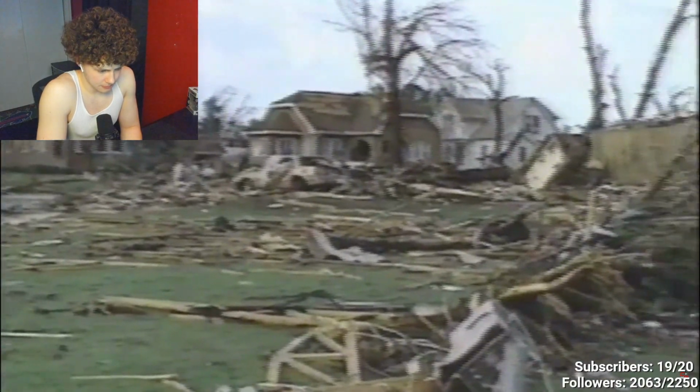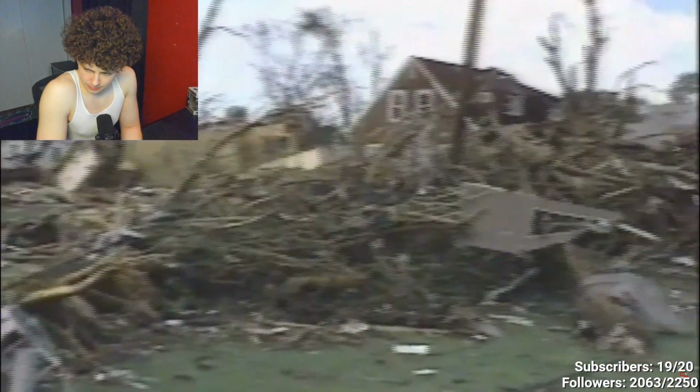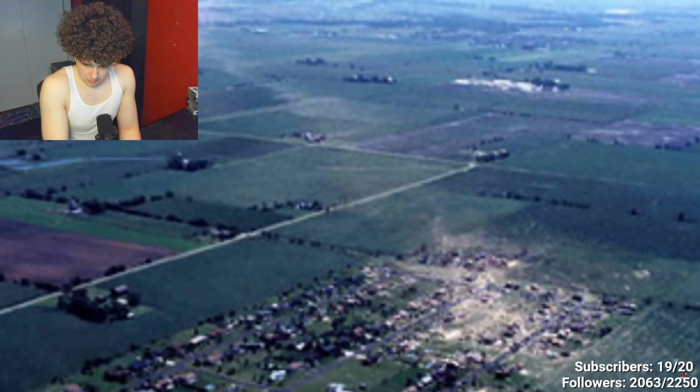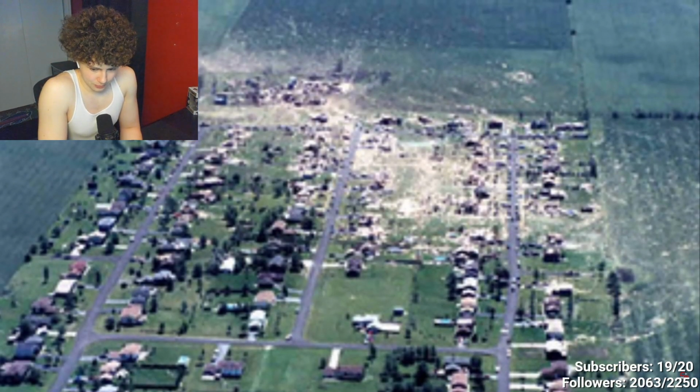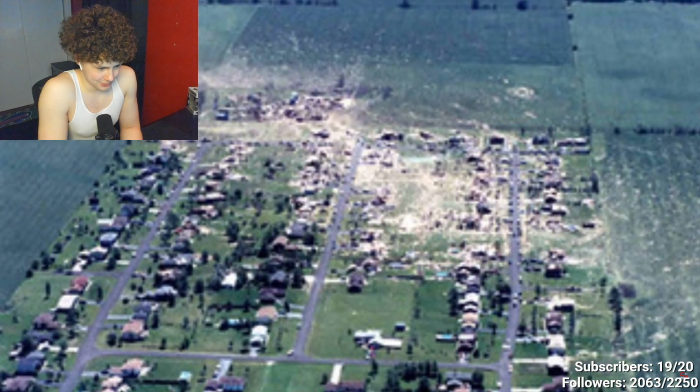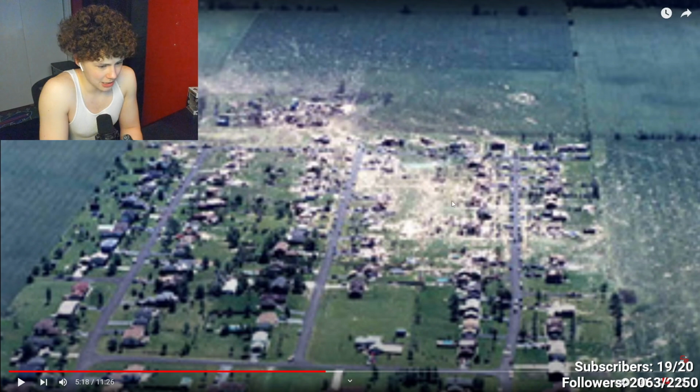The tornado would strike the small community at 3:25 p.m., displaying its terrifying power as it caused major damage to dozens of homes and completely sweeping away 12 of them, scattering the remains of the structures for long distances downstream. The tornado also claimed its first life here, in addition to injuring dozens more. Rip Wheatland Plains. The tornado was far from finished with its rampage. Holy shit. You could see where it just wiped right through there, brother.